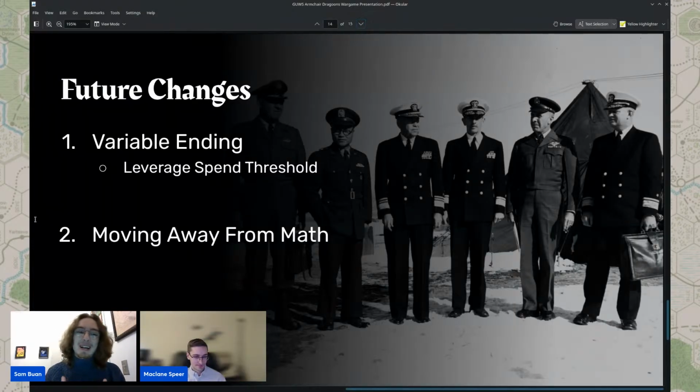Then the perennial problem we've been having is moving away from math. So the game as it stands is, there's a war posture that is public, and there is a base leverage game that is public, and there are public bids. So if you wanted to, you could know, oh, okay, well, the UN player is gaining 16 leverage a turn, 12 base, and 4 from their war posture. They spent 12 of it, and they can retain 4 of it to the next round.